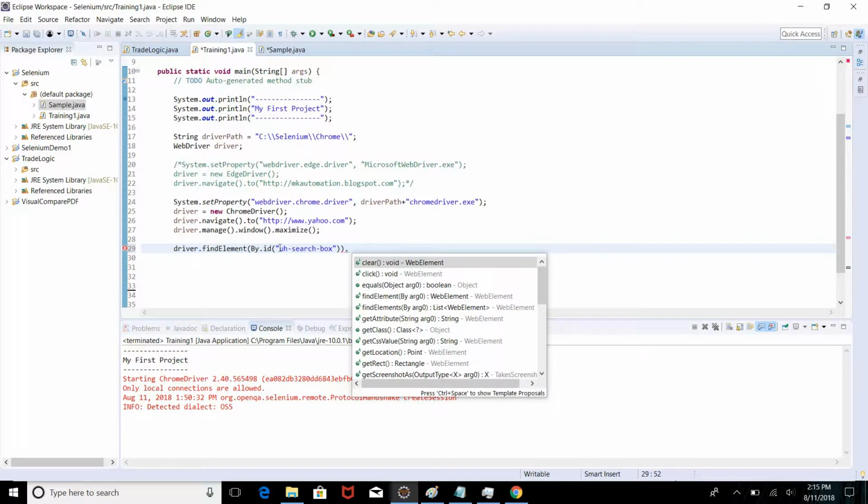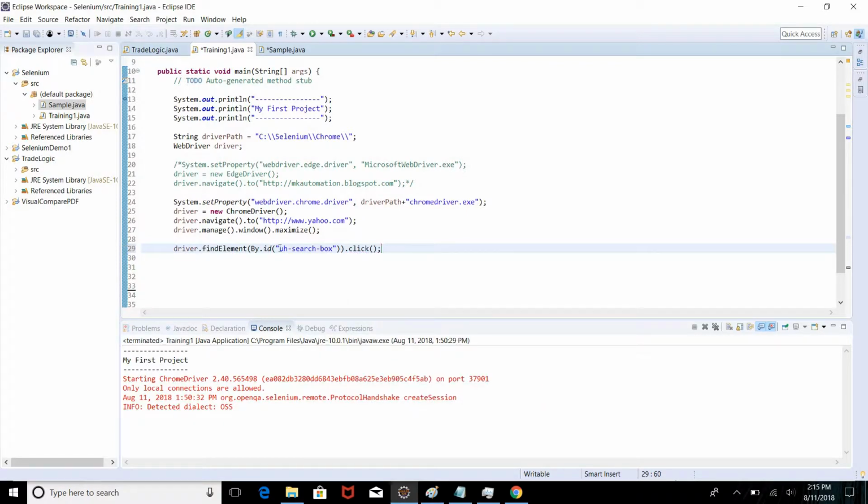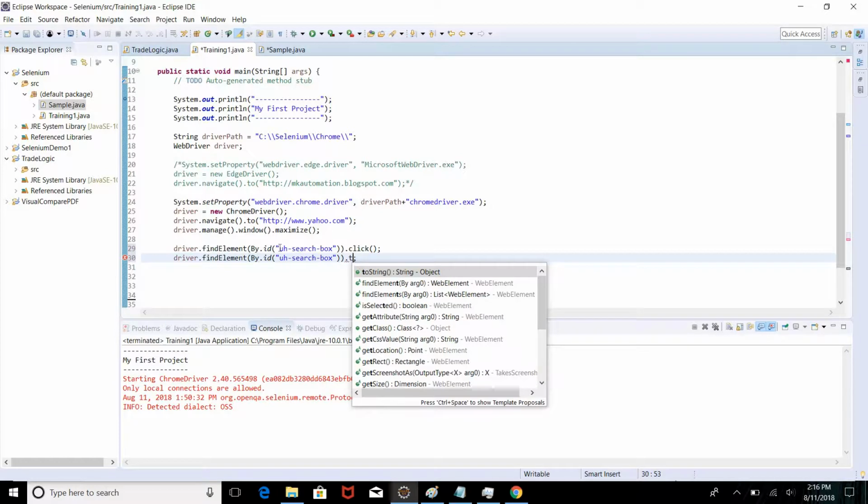Just put a click operation. This click method will perform a click operation on the edit box. Since it is an edit box, we need to enter some text. For that, look for the methods.